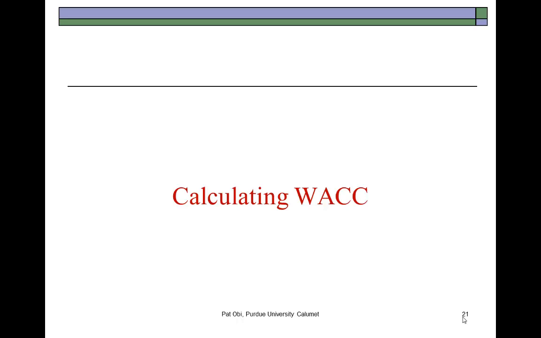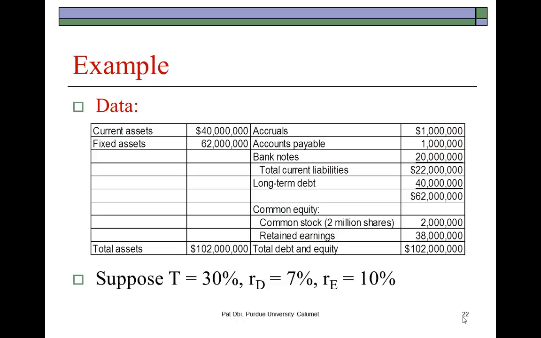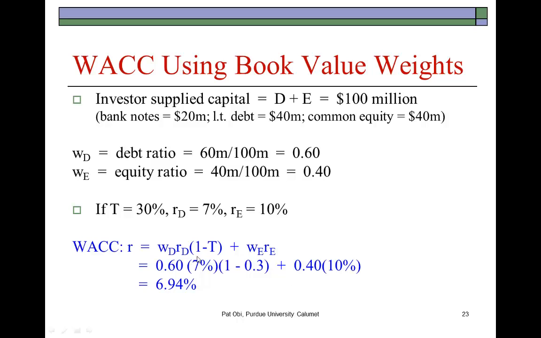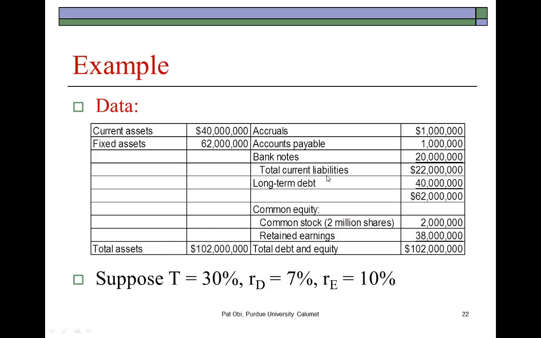Finally, you put it all together to calculate your weighted average cost of capital. To calculate the WACC, remember we need to know the capital structure — WD and WE. WD is the debt ratio. One way to obtain this is to base it on book values. You go to the balance sheet and identify the investor-supplied capital, which would be bank notes (short-term debt), long-term debt, and common equity. These are the investor-supplied sources of capital. We'll use these data to perform our calculation, with a tax rate of 30%, cost of debt of 7%, and cost of common equity of 10%.